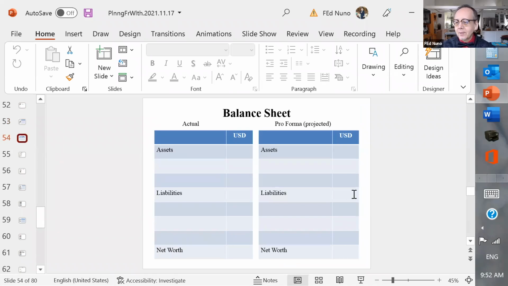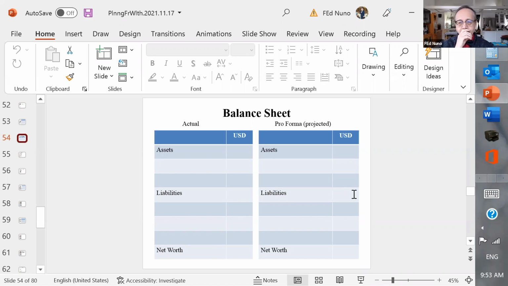Okay, last week we covered this slide, which is a balance sheet, and it's a basic business document that you need to become familiarized with, and you need to get some practice using it. It's useful in your personal life, in your family life, and just about every business has a balance sheet.